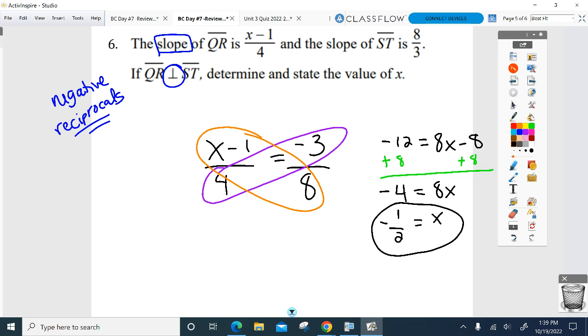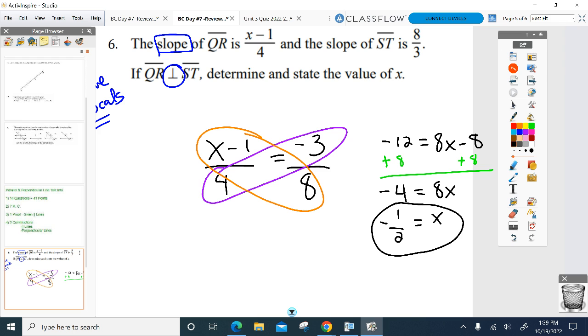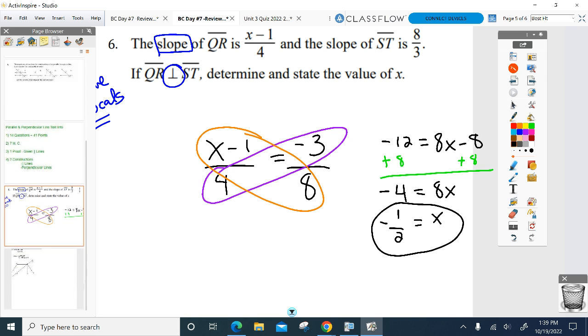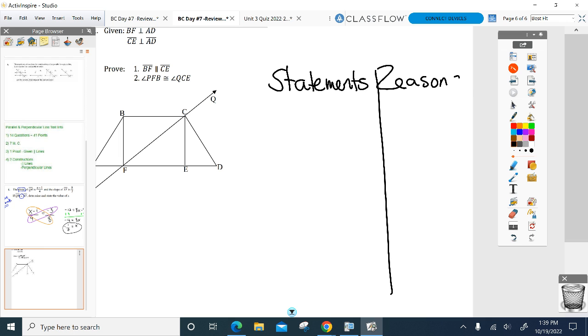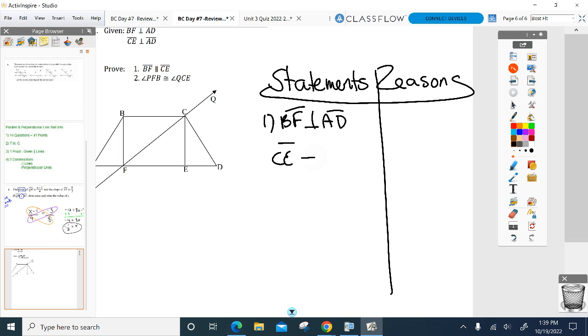All good? And of course, I do want to do a proof with you, just because we didn't have the best success on the test with that. So go to number 1. Let's go to number 1. I'll give you guys a minute or two, set it up, mark your diagram, whatever you need to do. Can we please use the givens this time? There's a reason they're telling you these lines are perpendicular.